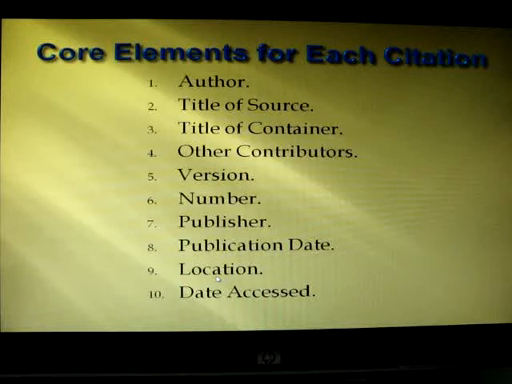The location, where did you find it? You either found it online, which means you give me the URL, or you found it through the library's search engine, and then you'll explain to me what the search engine was. And then finally, this is not required, but often teachers will ask you to tell them the date you accessed it, because things online change a lot. So if we go in there and look at it and it says, oh, well, this is very different than what he's saying, then I can go back and look and say, oh, well, it's been updated since the date he looked at it.